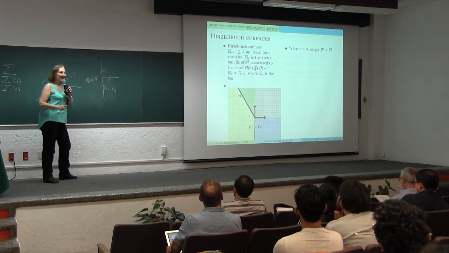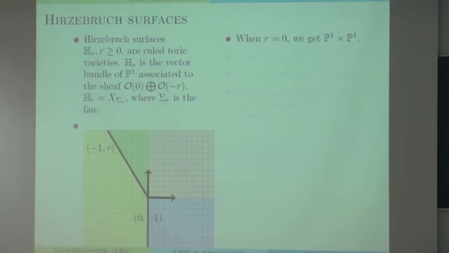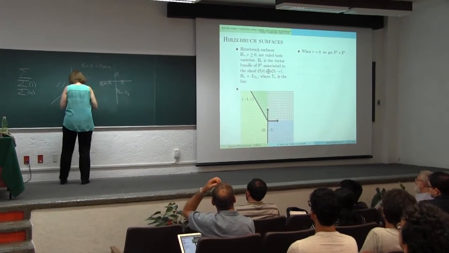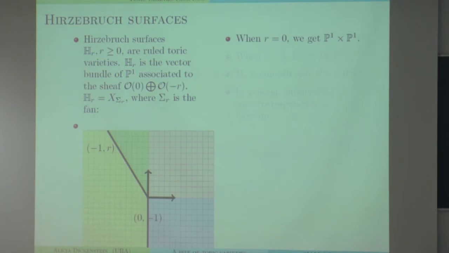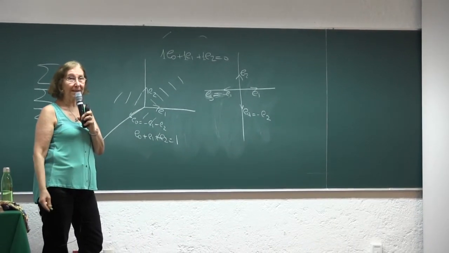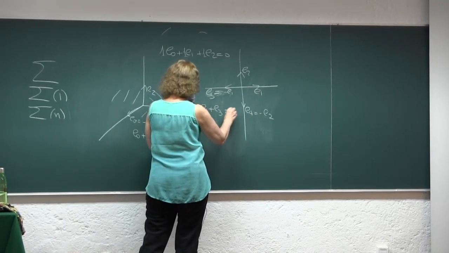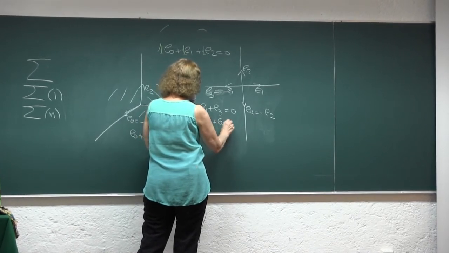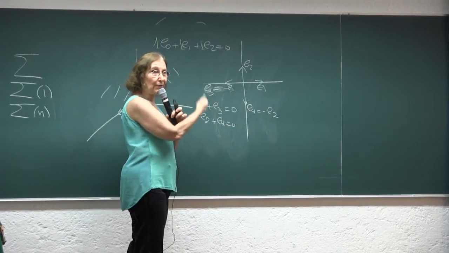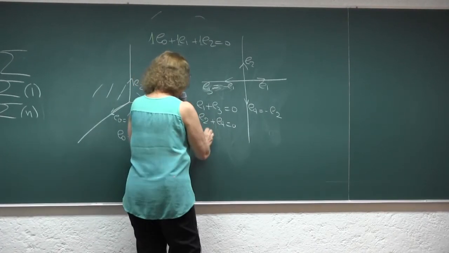As in the case of projective space, there was essentially one relation: the sum of e0 plus e1 plus e2 is 0. And from this relation, here there are some hidden numbers that you don't see, which is a 1, a 1, and a 1. This is what gives the grading to homogeneous polynomials in projective space. And here there are two relations. One says e1 plus e3 equals 0, and the other says e2 plus e4 equals 0. So here, if you wish, this is 1 times this plus 0 times the other one, plus 1, plus 0. And if you look carefully, this gives the bigrading. We'll come back to this.